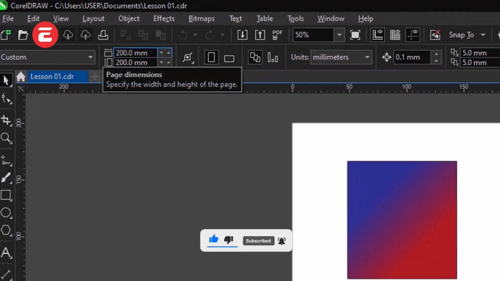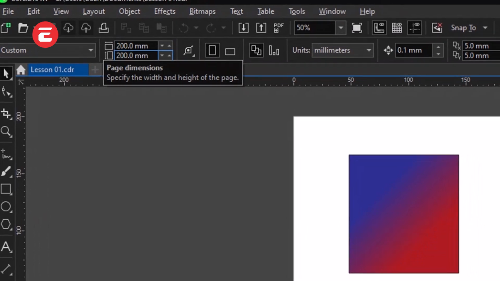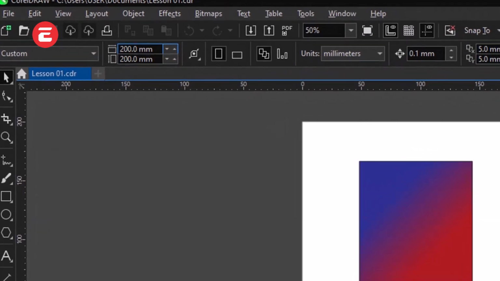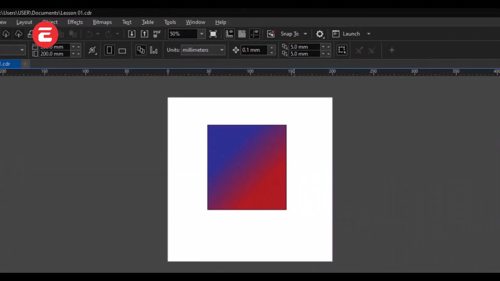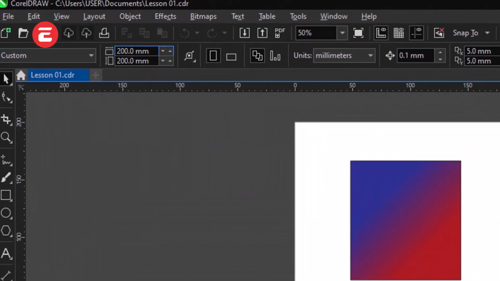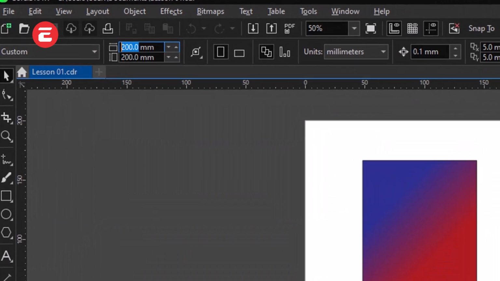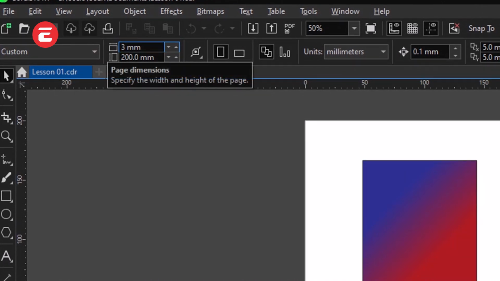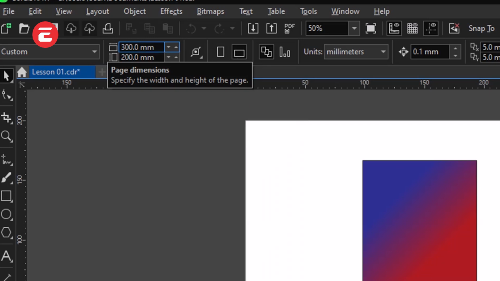As you can see, here we have the page dimensions, where you can change them. This is 200 by 200 millimeters, so you can change it here. Let's say you want the width to be 300.